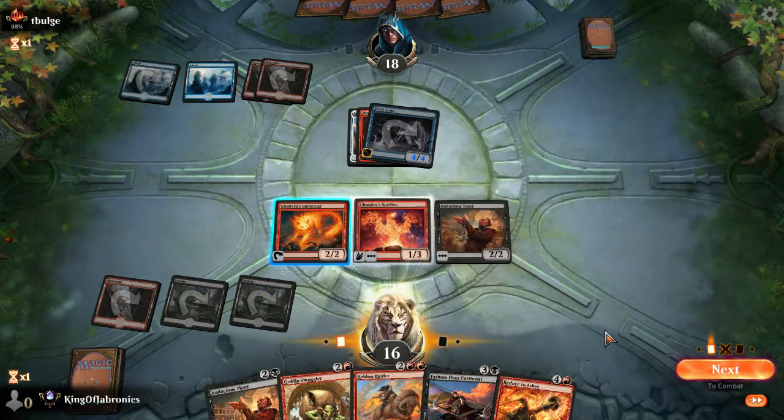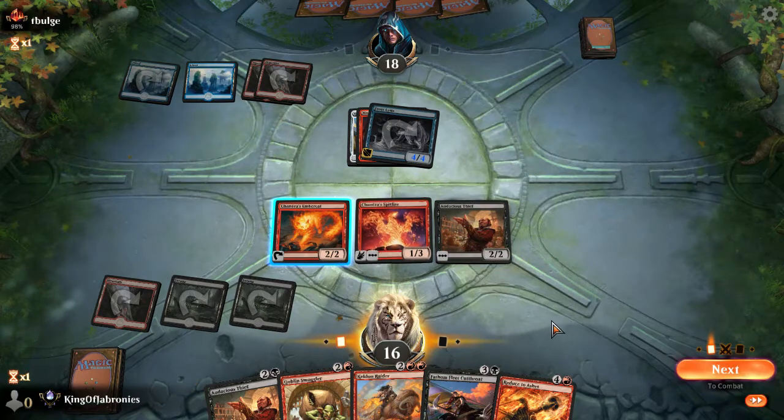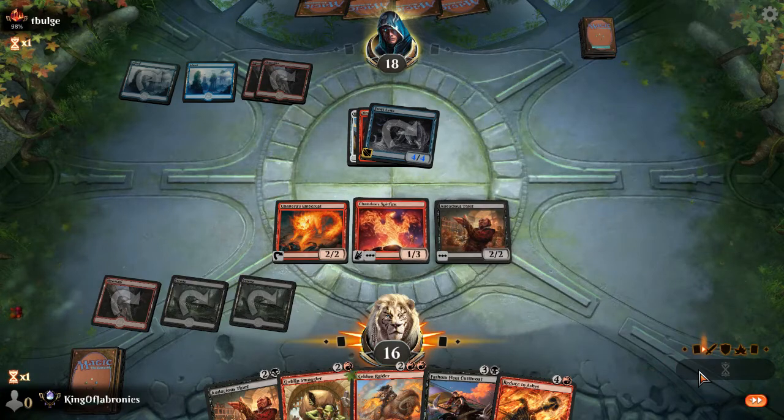Could just try to race him, since if he does have a trick, that can be a problem. Yeah, let's try to race him. Maybe we can chump block with something.